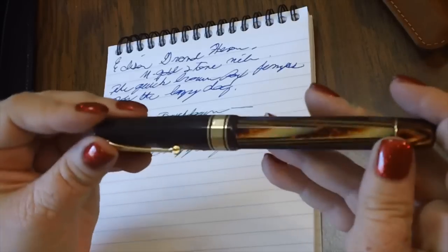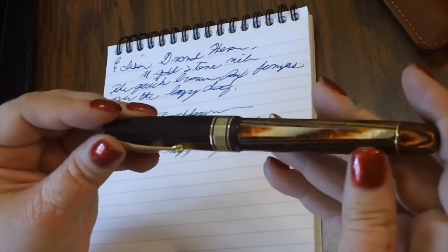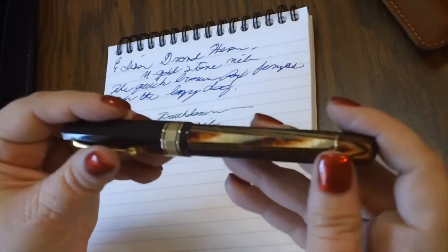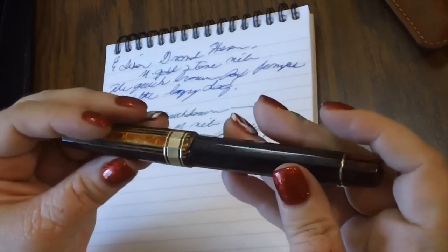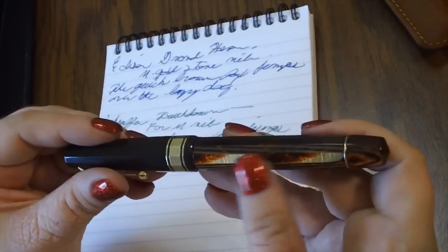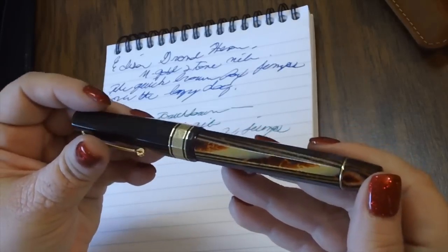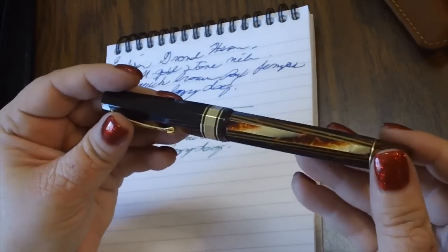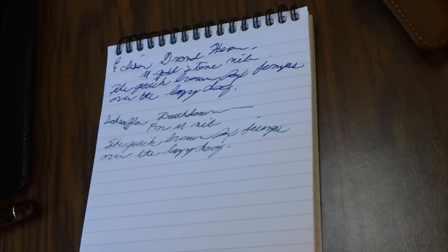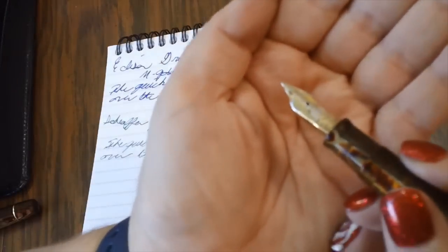So this was a limited edition, way back when, and if you want an Omas pen, you are going to pay for an Omas pen because they were limited edition and there's not very many of them around and the company just isn't around anymore. But this is an Arco, which I have been looking for ages, being 2 years. So this is what the nib looks like. And of course I think it's an 18 karat gold nib.